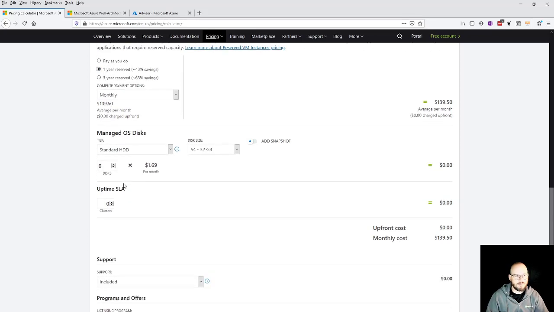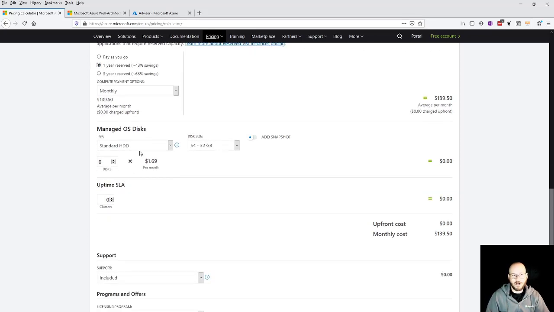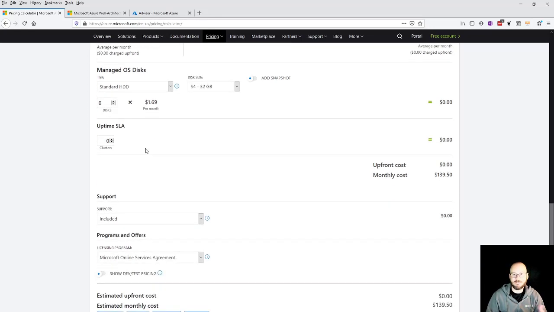Other options, like what kind of managed OS disks you have, will also show in the cost. And again, if we're going for production, I'd certainly go for an uptime SLA.